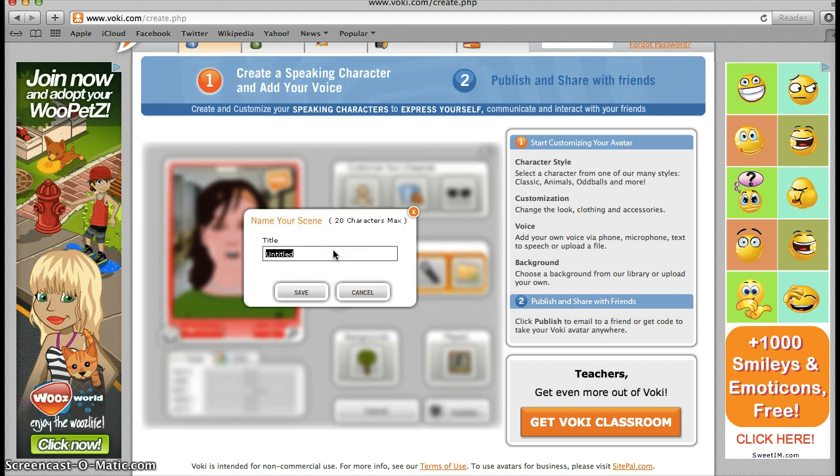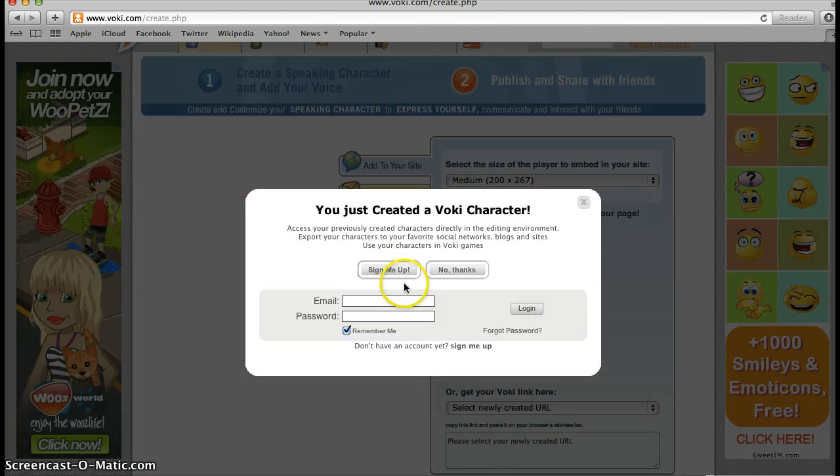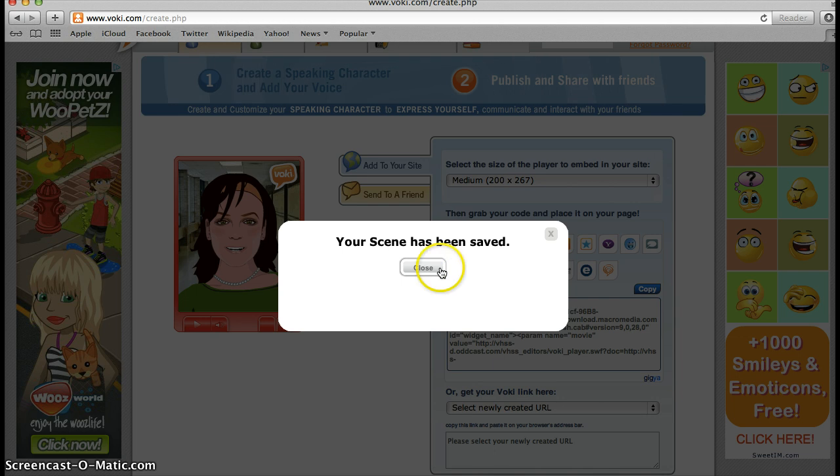I'm going to put my first name and the first initial of my last name, so D for Daresha, and then what hour you're in. So if you're in third period, then Rachel D3. If you're in fifth hour, you can put a 5 at the end. Just make sure it corresponds to your class and click save. So I can click no thanks here. I don't have to actually create an account.